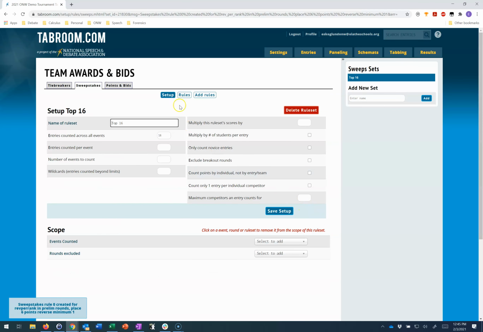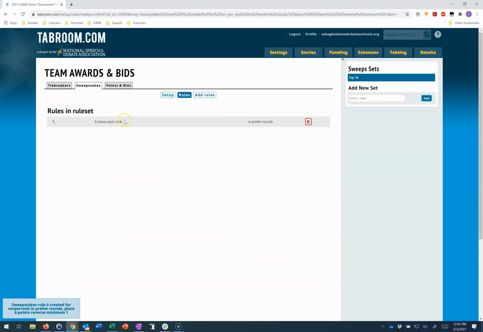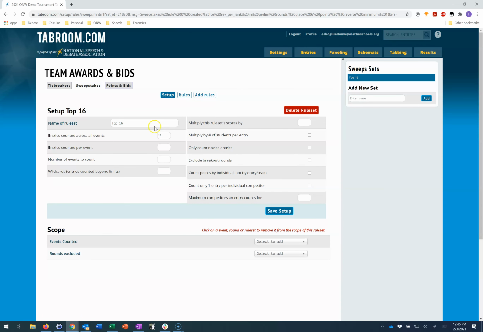But if I just press this plus here, then now that rule is in my sweeps rule set. This is how Tabroom would know exactly how to do sweeps the way that your tournament might be doing it. Now, if I don't want to do top 16, if I instead want to do 2 per event, you could put that here, like your A and B or whatever have you. So that's the rules and results.